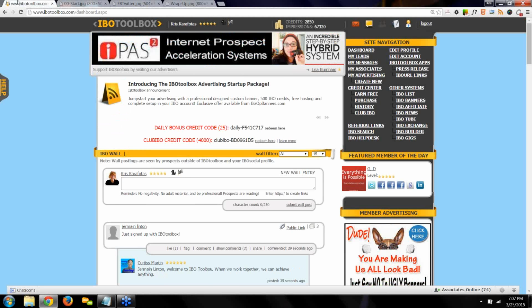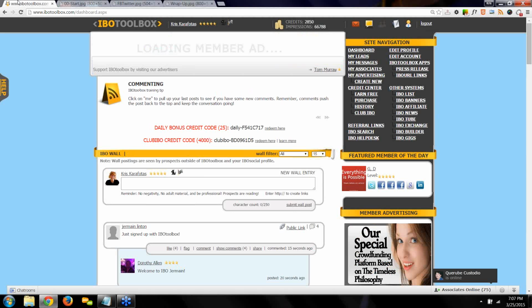So what is IBOtoolbox? IBOtoolbox is a free state-of-the-art marketing platform. It was specifically developed to give internet marketers the ability to promote their products and services on the internet. By using this powerful suite of tools properly, you are going to see short-term and long-term results from your efforts. IBOtoolbox is a constantly growing business building platform, and it protects its members in a safe haven environment for them to operate from.